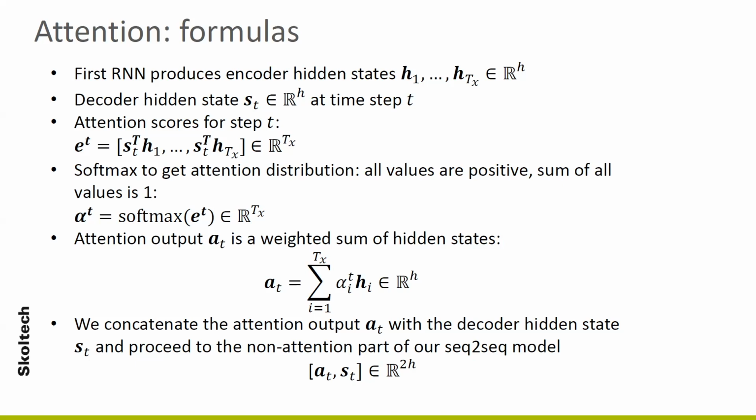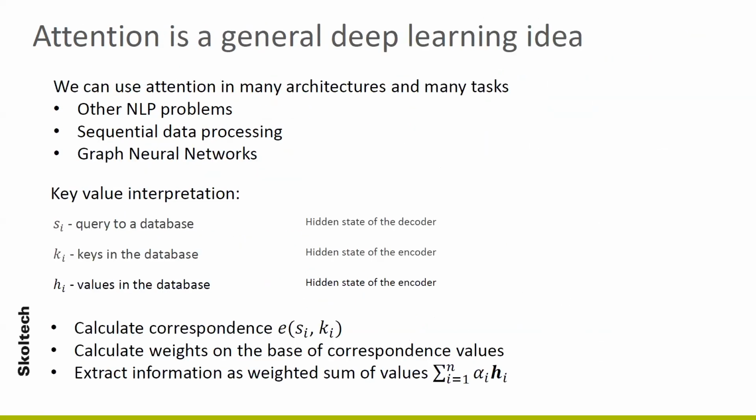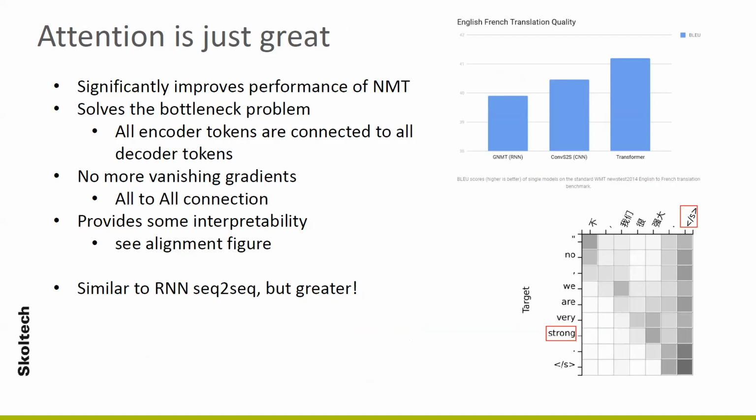Okay, so we have our attention now, and we can try to see how it works. It works very well, and it also has some interesting properties that solve not only the bottleneck problem, but also other problems we mentioned when we were talking about RNNs. We talked about vanishing gradients, exploding gradients, and so on. As we no longer have the sequential propagation of gradients, we kind of solve the problem with exploding gradients and also vanishing gradients because we have this all-to-all connection. We have connections of all tokens in the encoder and in the decoder. So we have non-vanishing gradients, and we no longer should care too much about this.